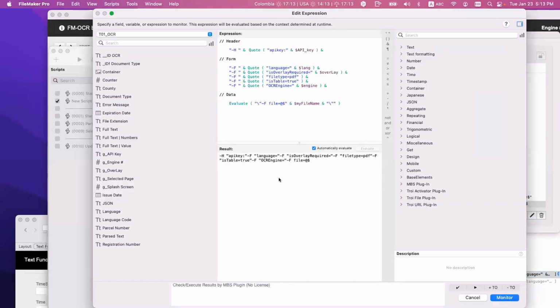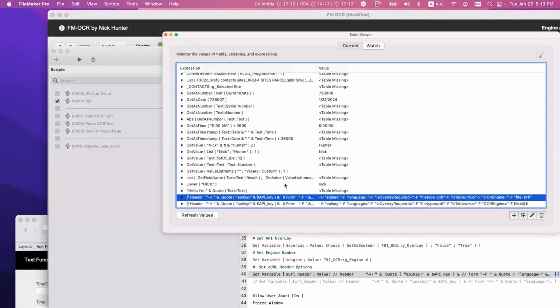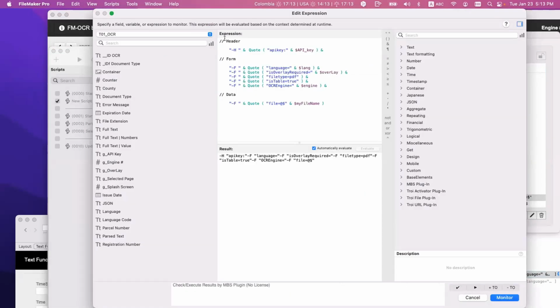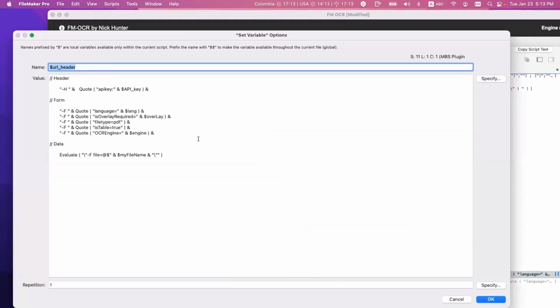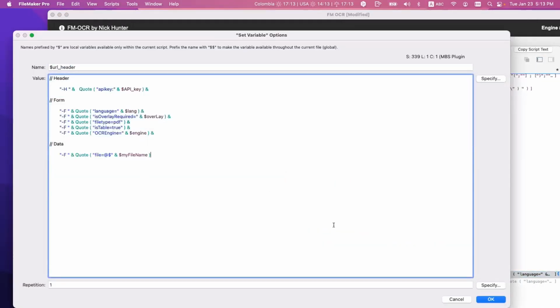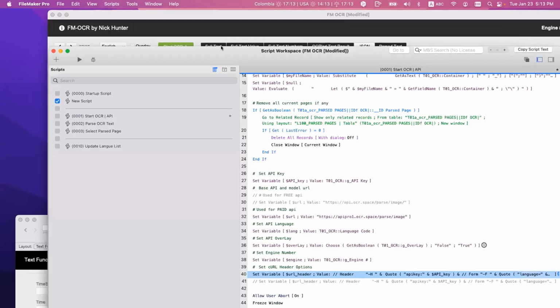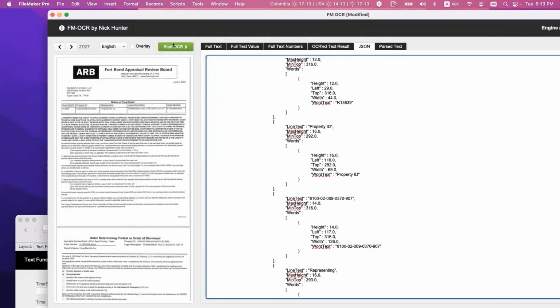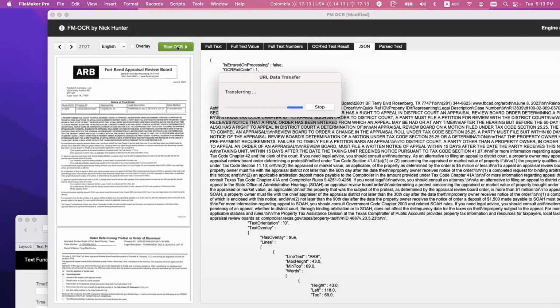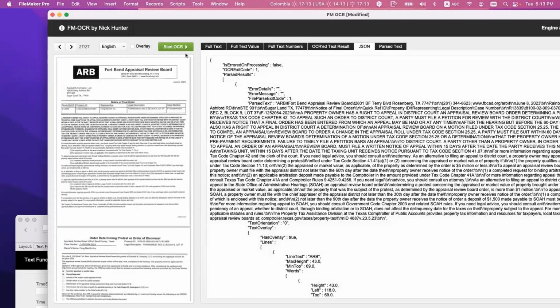Let's see if this code works. It worked.